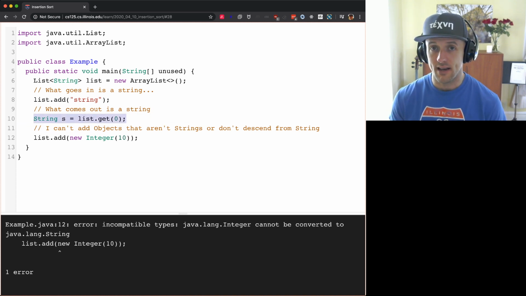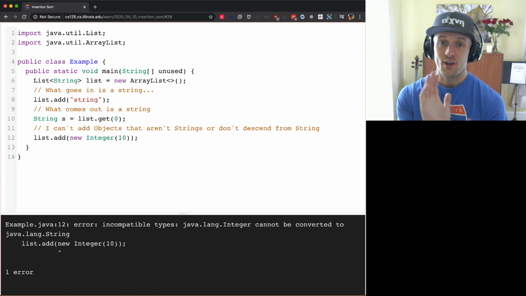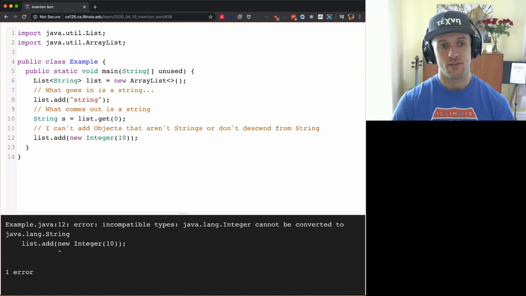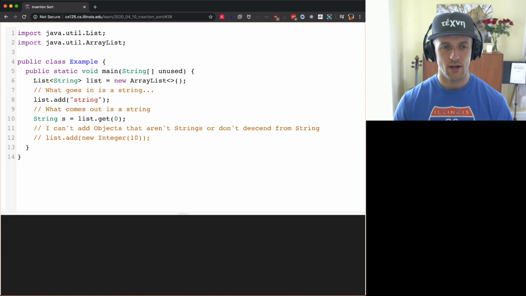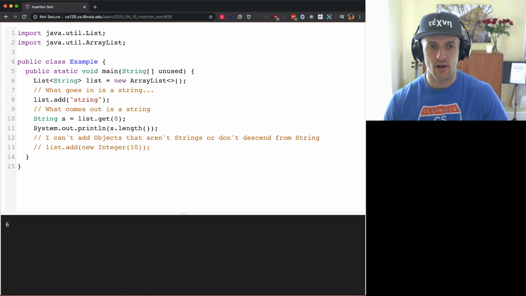So you see on line 10, this code will compile without a problem. The other nice thing is that Java will help me make sure that all I put into that list are strings. Here I'm adding something that's an integer. And I can do something like System.out.println(s.length()), just to prove to you that this is actually a list of strings.